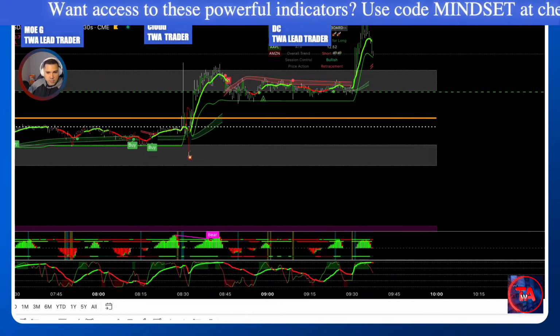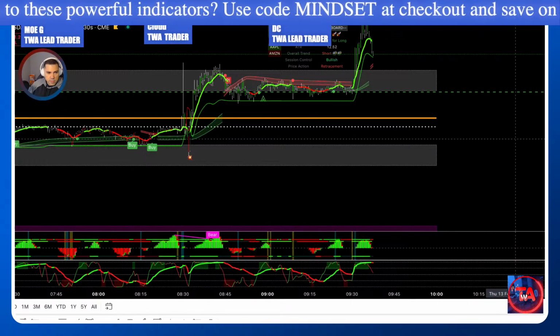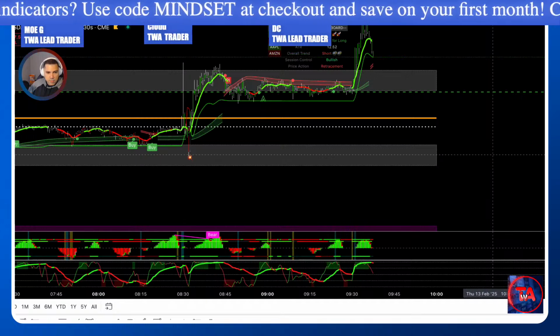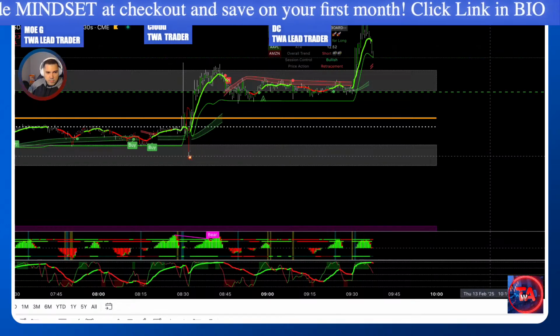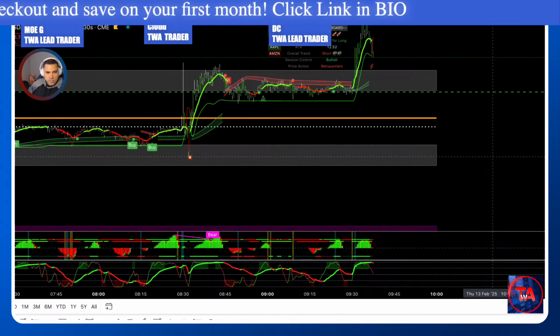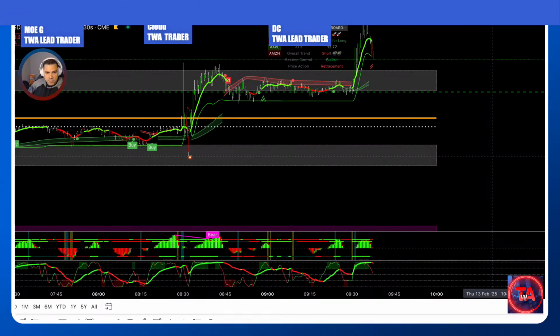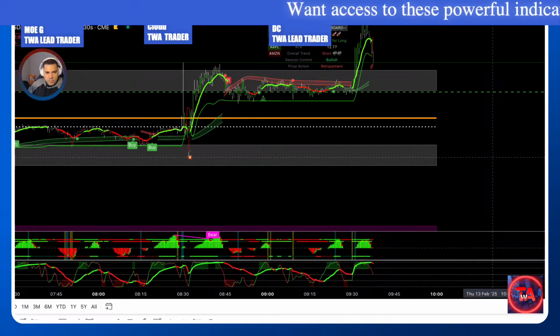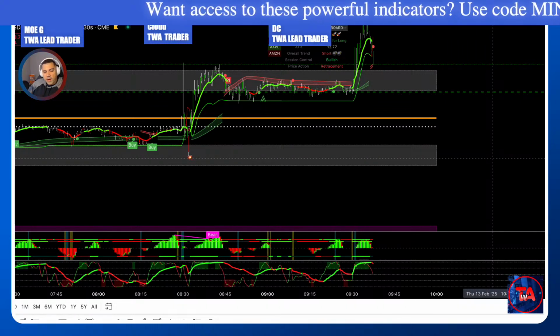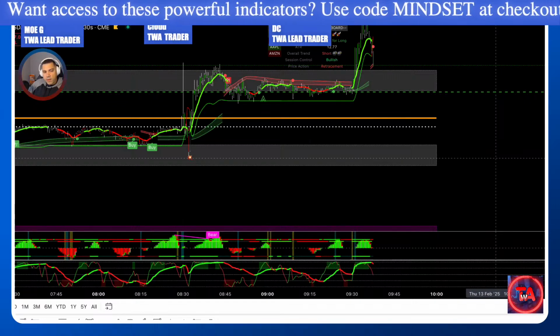It's coming down a bit. Trade is protected. I took 50 points, took 75. What more do you want? You know what? I think I'm going to wait for a new 4 hour.